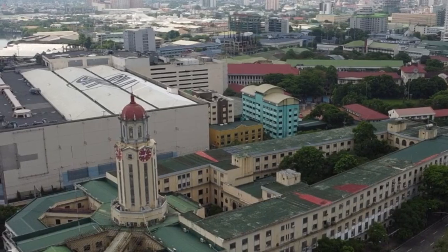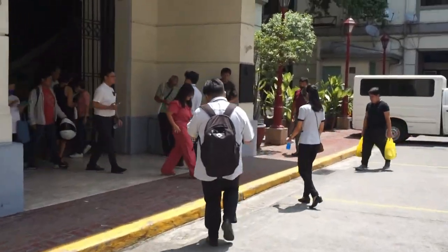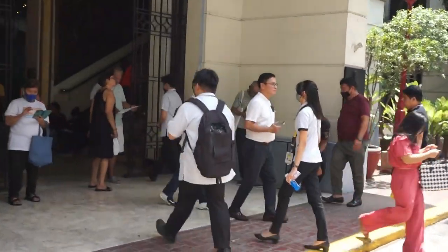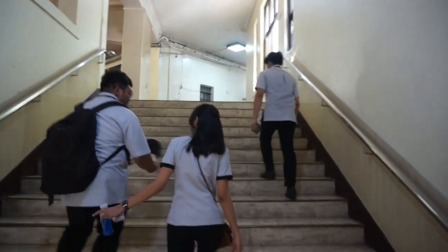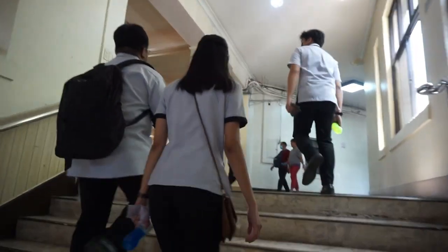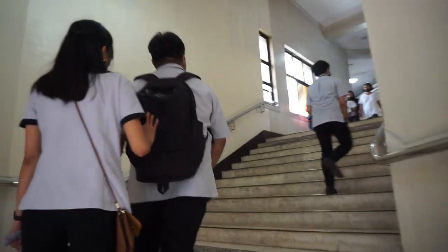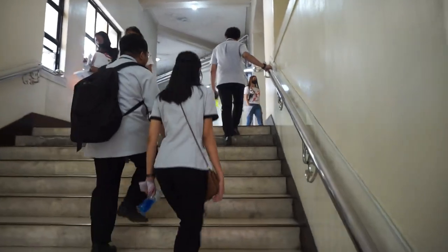But like most buildings in Manila, it was intensely damaged during World War II. And did you know that for years, the clock tower served mainly as a storage room with a reputation of being haunted? Former employees used to say that people shouldn't stay inside beyond 6 o'clock p.m., because spirits inside the building make their presence felt at night.